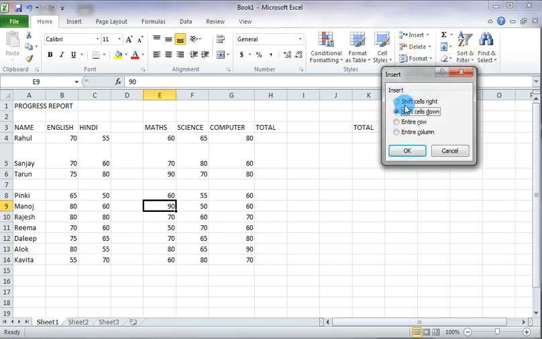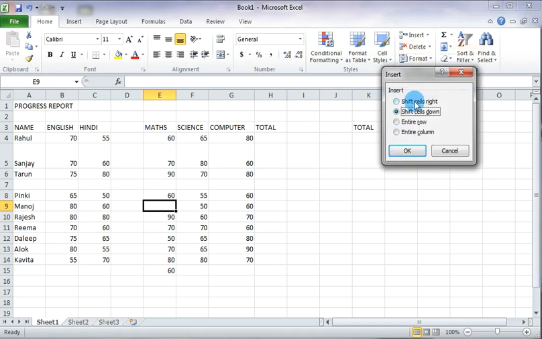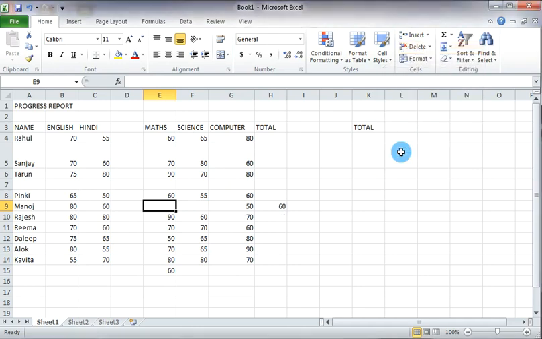Now it will ask you whether to shift cells right, shift cells down, or insert an entire row or entire column. Now, we want to insert only a single cell, so we can use the first two options. Shift cells down. Okay, the cells are shifted to the down position. And if I use shift cells right, the cells are shifted to the right side.